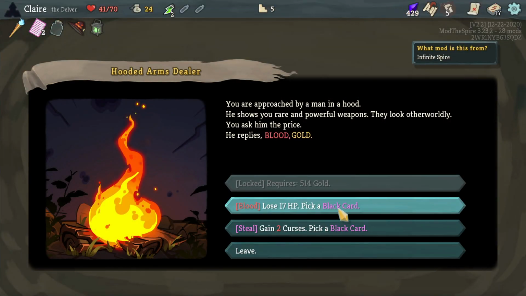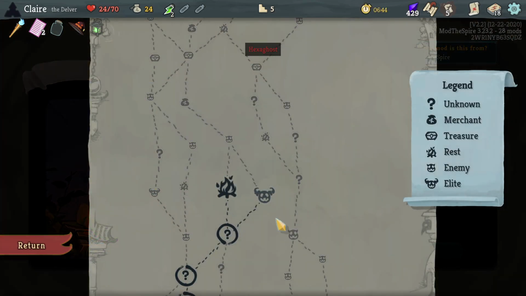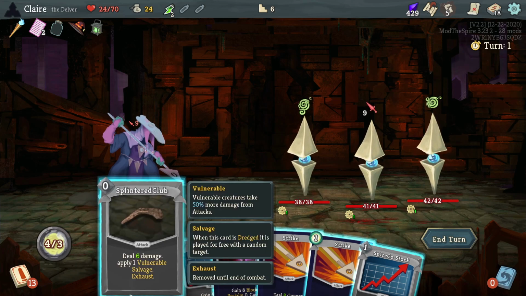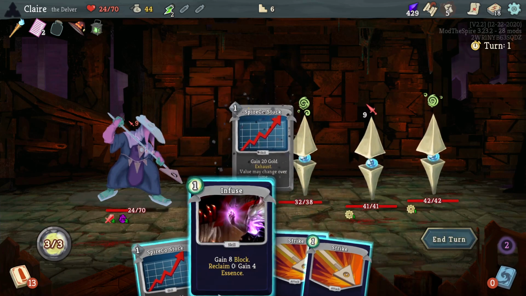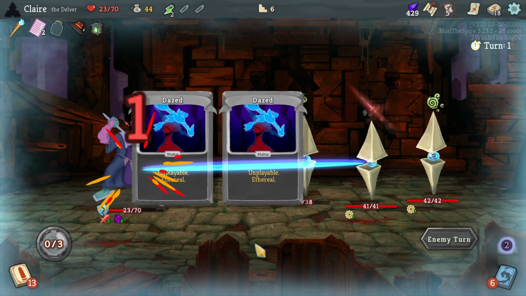Oh gosh. Blood. Pick a black card. Push card in your draw hand and discard pile. That's a lot of damage. That is a lot of damage. One vulnerable, salvage, and exhaust. Okay.